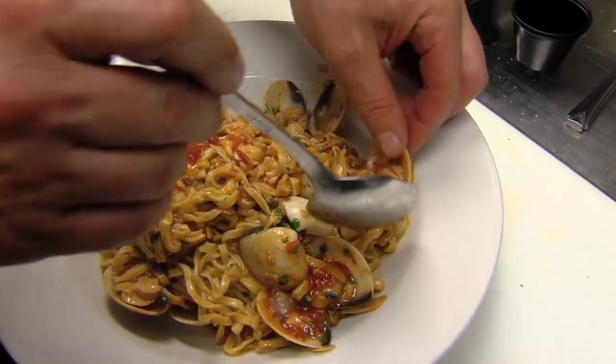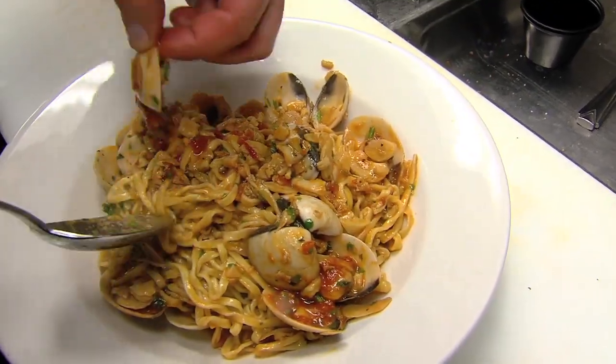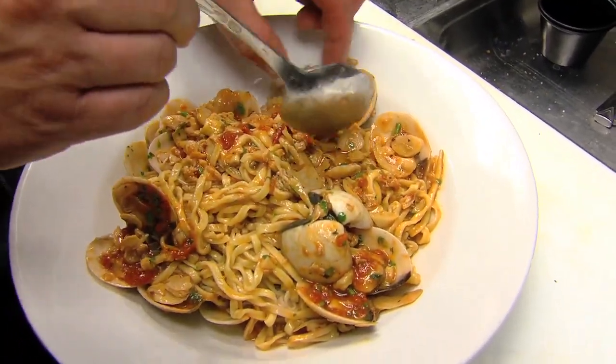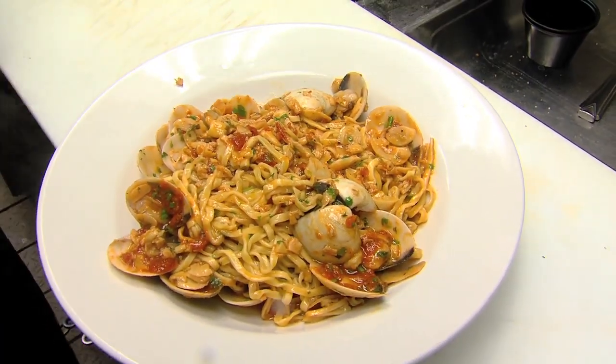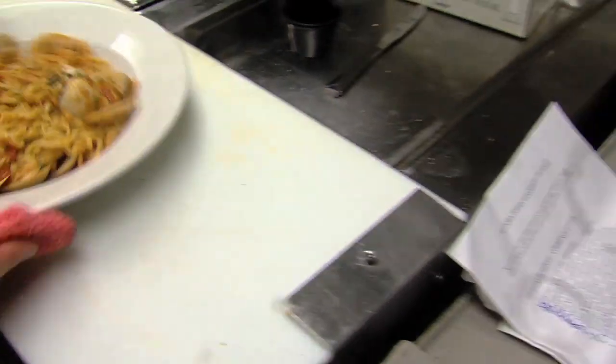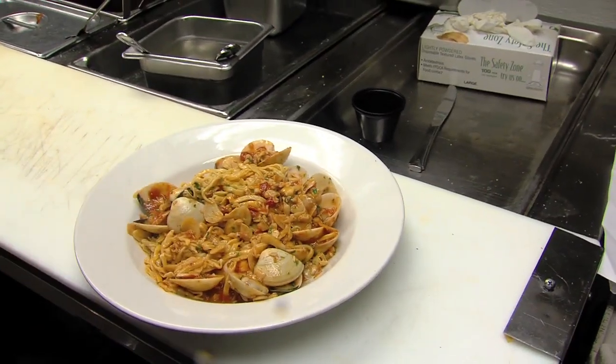What you want to do is just last minute, you can just arrange it a little bit so all the clams are sticking out. And you can finish either with a little fresh basil and leave the pasta just as is.